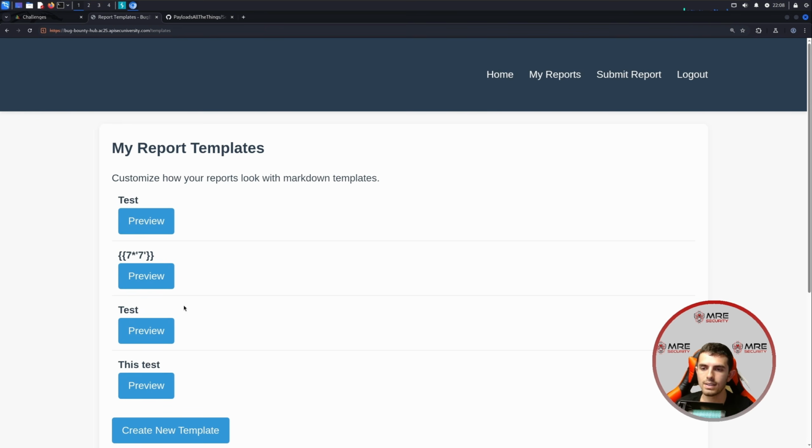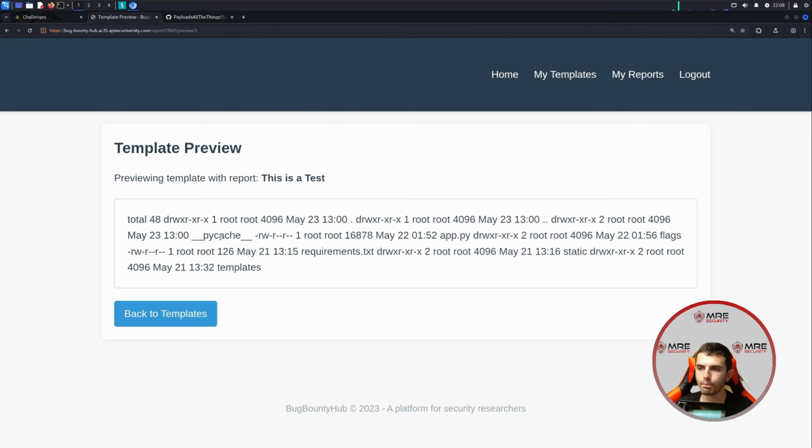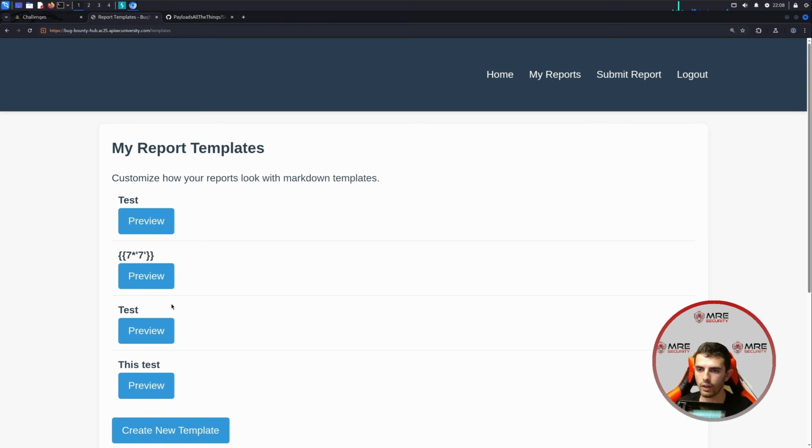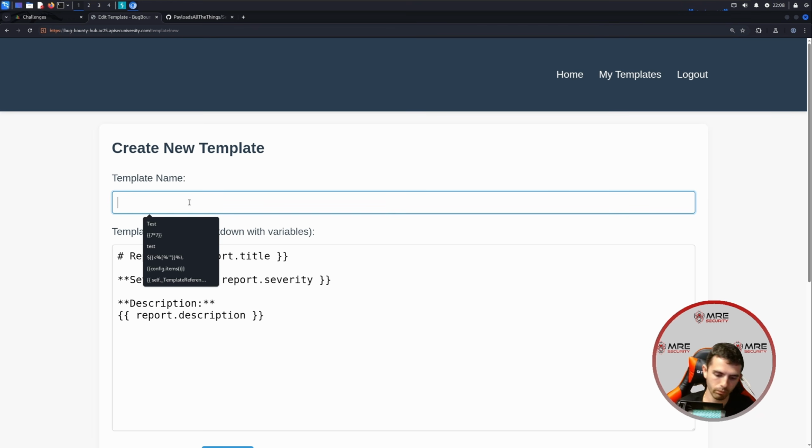So we can click on save and we can click preview, and we can see that we do get a few things. The first is app.py. Second is flags as a directory, as we can see by the d here, as well as a couple of other things like the static, as well as the templates and the requirements.txt. But what we're going to mainly be focusing on here is the app.py as well as the flags directory. So we'll come back over here.